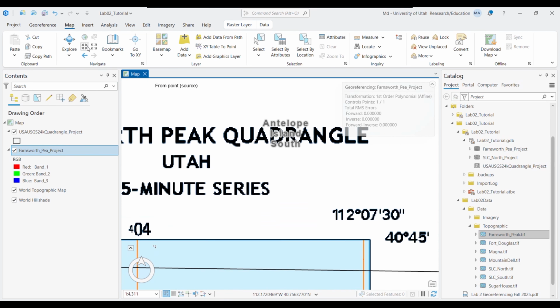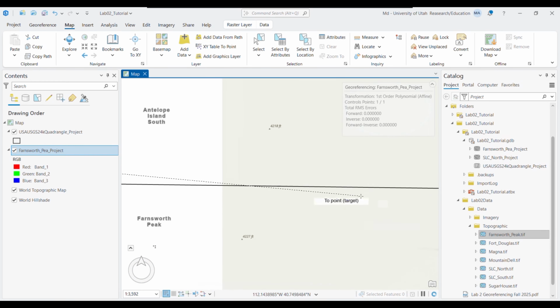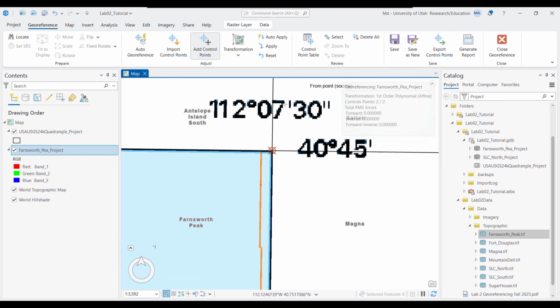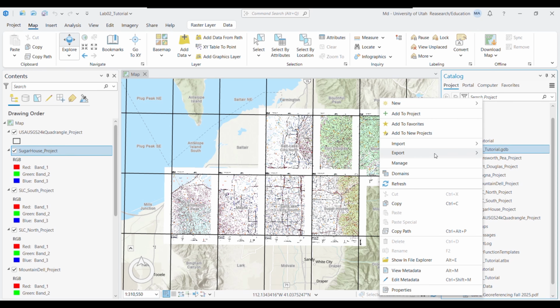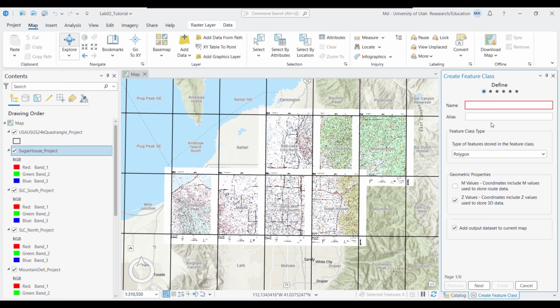Rather, those are very raw images or satellite images, so those are quite tough to georeference, because you have to look for particular attributes like the roads, rivers, and other land covers to georeference those. So I am done with georeferencing all the 7 images in the same way. Now we have to create a feature.